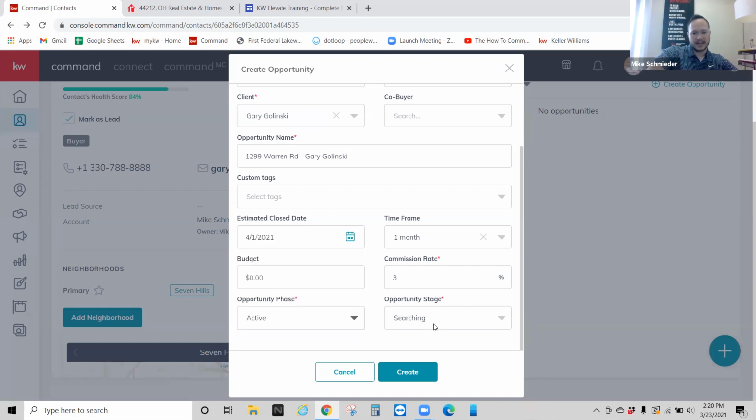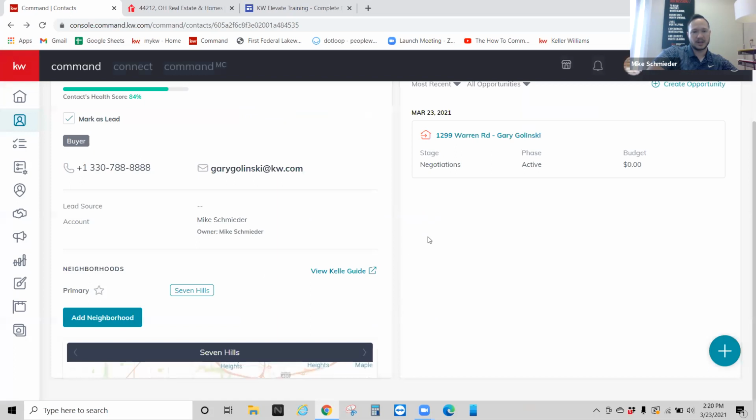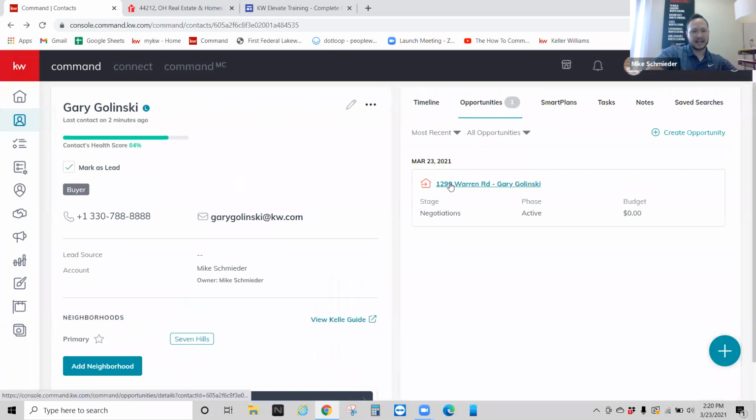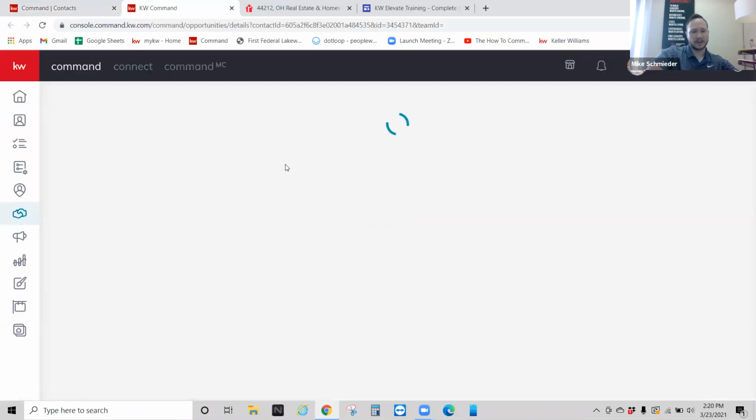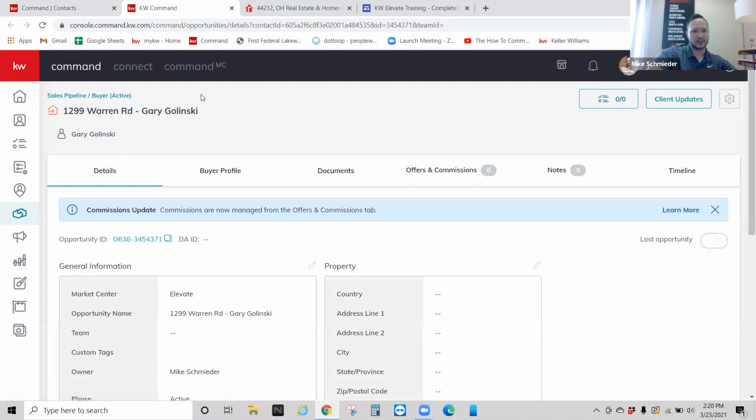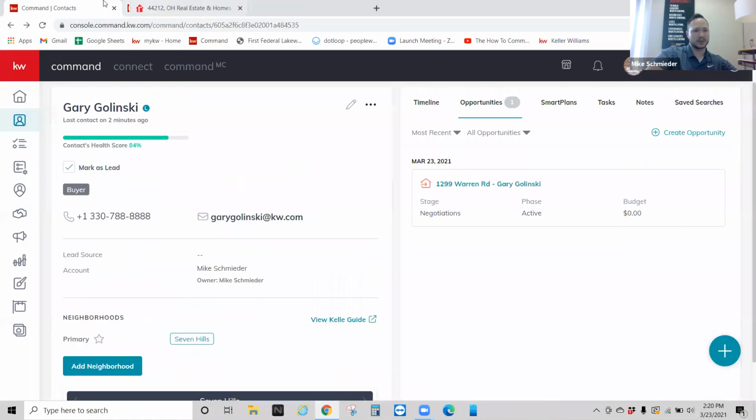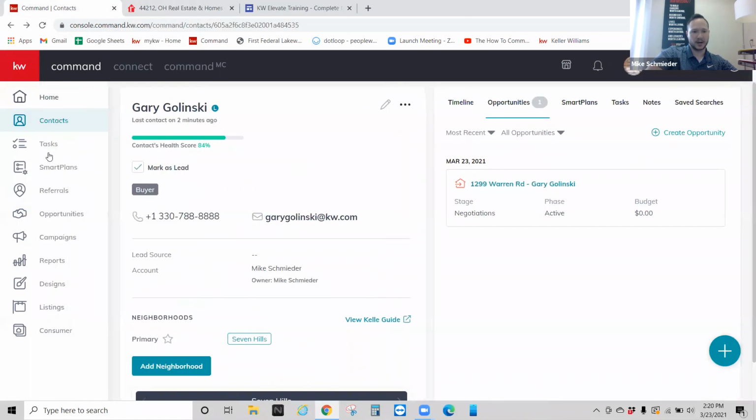Let's say that it's active and we are in the negotiations phase. So I'm going to click on create, and it's going to create an opportunity. You can access the opportunity right here. It's going to open up another window, another tab, to get to the opportunity home screen. But I'm going to close that and show you the other way to get in there as well.